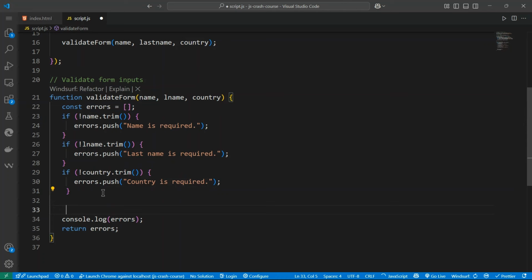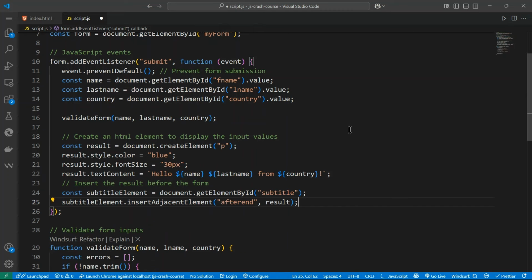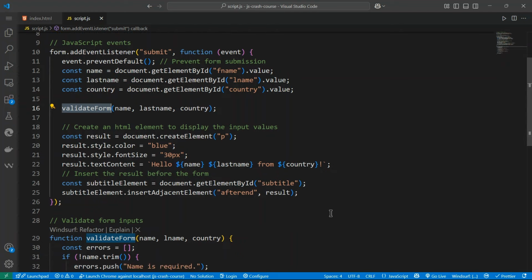So this one, I want to show it here, but I don't want to show it there. We can actually show them here. I could put them here instead. That doesn't matter. We will get back to that. But I just want to show you how we can call that function. The function is called or invoked.